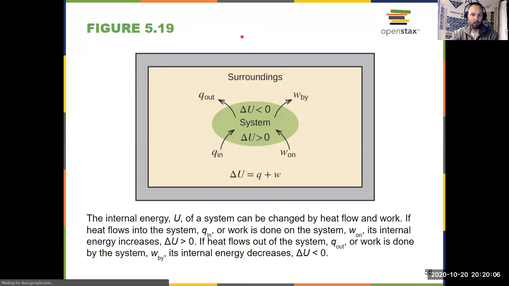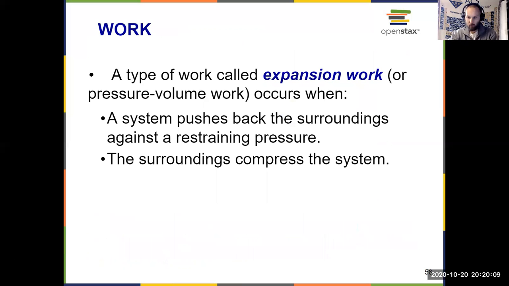So let's talk about work a little bit further, thinking about one type of work, specifically expansion work or pressure-volume work. This is how an internal combustion engine works. Combustion pushes out on the pistons. The surroundings are pushing down, but then the system pushes back on the surroundings against a restraining pressure when the pistons are driven out, versus when the surroundings are compressing the system.